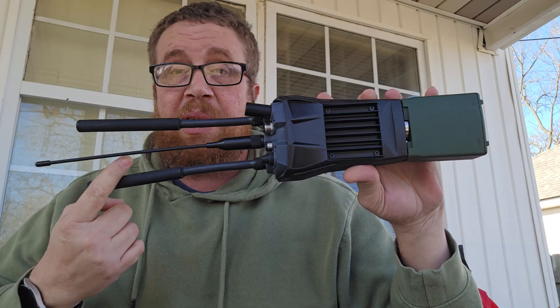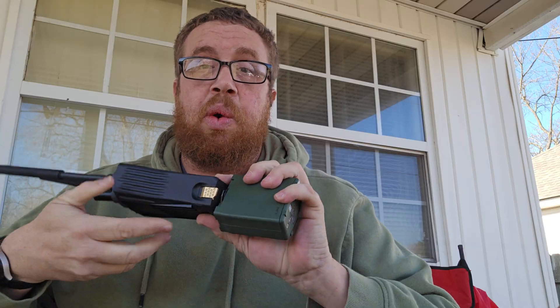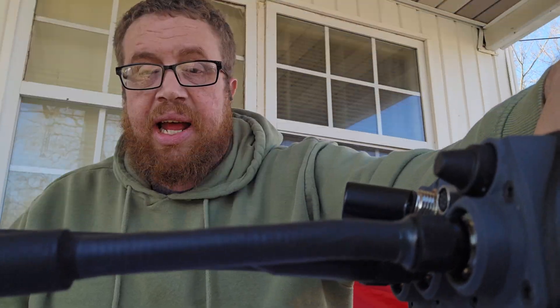My solution was looking at mesh networks, and in my research I came across the Moros X radio — I'll leave a link to the website down below. Big beefy antenna, solid housing, and the battery system — love it. You can even get a battery eliminator and run this in a vehicle, or utilize it with other battery systems. I'm looking at getting an Anderson power pole setup for added redundancy.